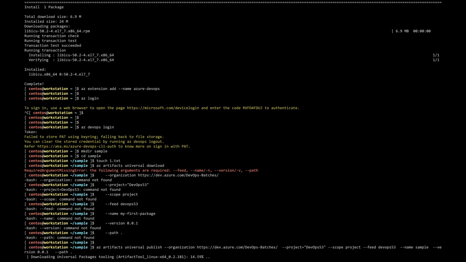So this is the command line, but we are going to put this in Azure Pipelines.